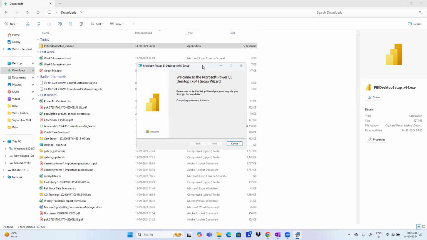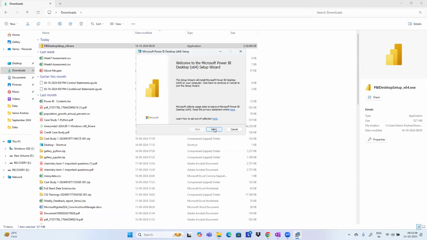Just a minute, it's taking some time. Sir, can we also install Power BI now? Yes, you can download and install it in your systems. This will take a few minutes, so that's why I didn't ask you to earlier. Power BI Mobile is very easy to install. Power BI Service you have to open from your browser. This takes a little bit of time, but yes, you can also download and install it.